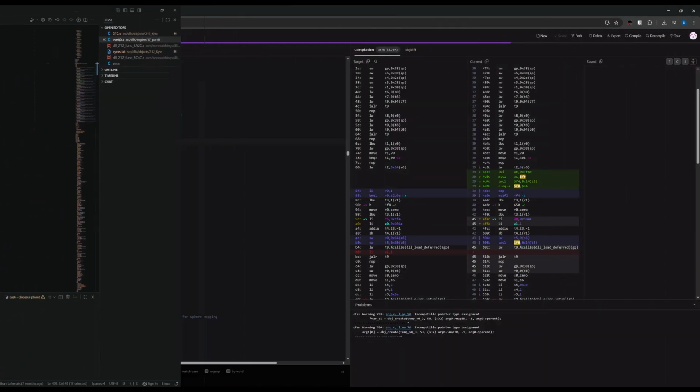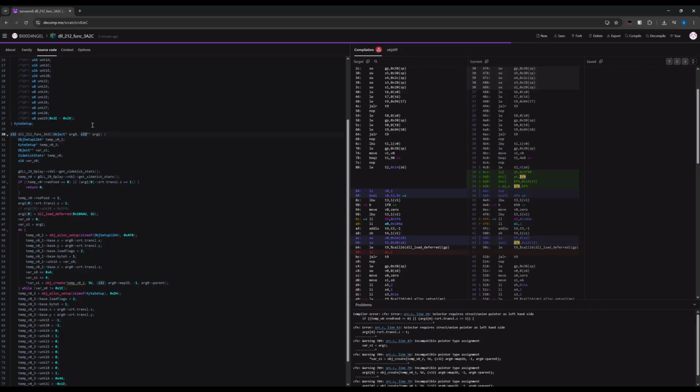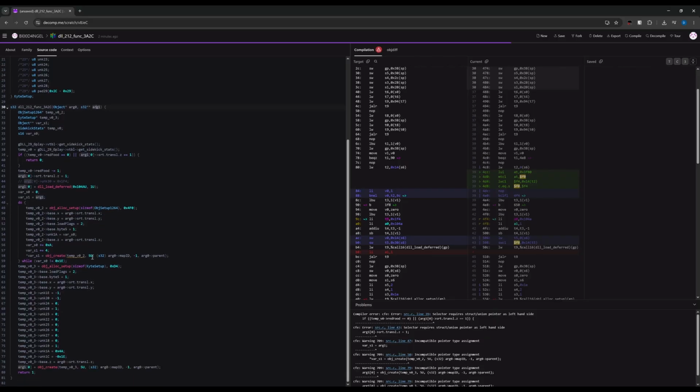So it would appear as though this saving is just storing a DLL into the first value. So we could just go ahead and turn this into an S32 and then see where things might break. So let's just do that.